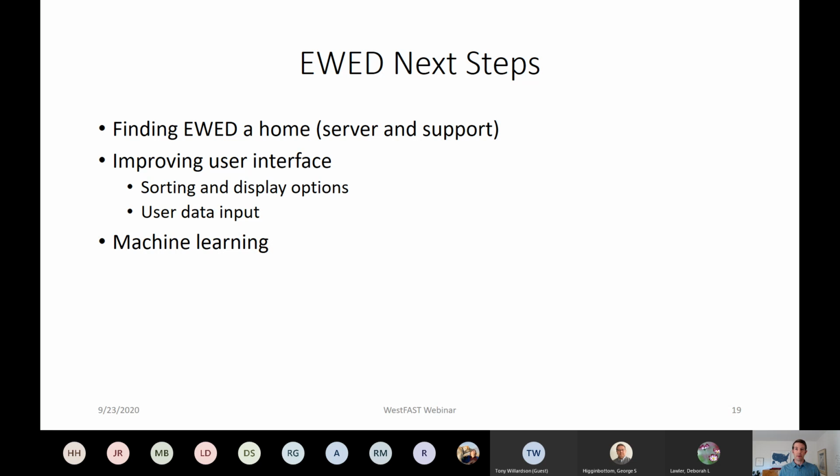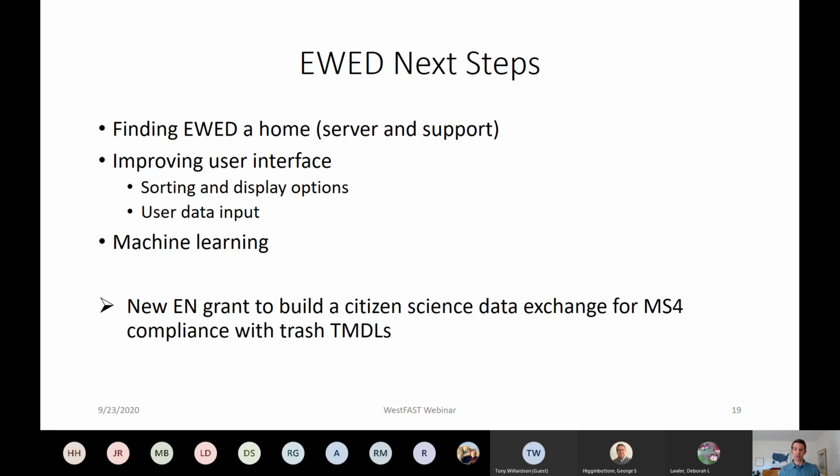to improve it. Lots of room for improvement on the user interface, display and sorting options, and also making it more useful for different use cases. So allowing for users to input data, for example, on water availability or on specific power plant water consumption and withdrawal coefficients. And we've also been doing some experimental machine learning on the side to look at projecting and looking at evolution of water use coefficients at the facility and at aggregated scales also. Okay. I think there's something to do there.